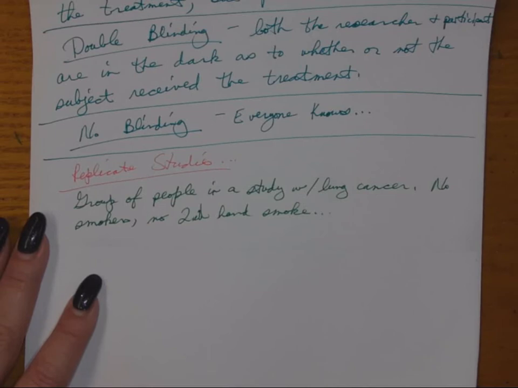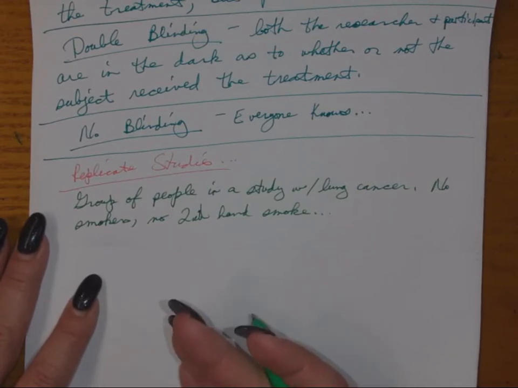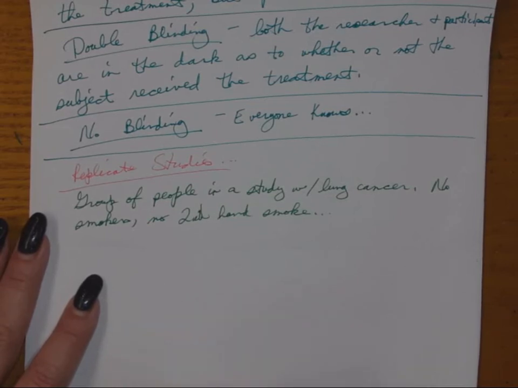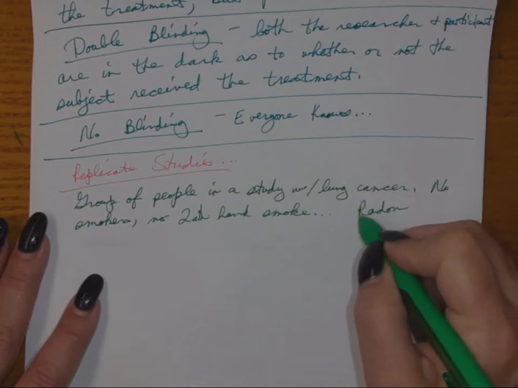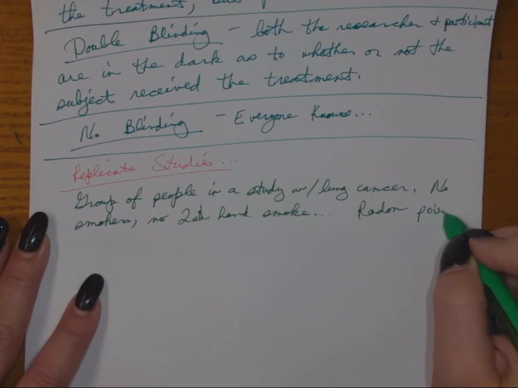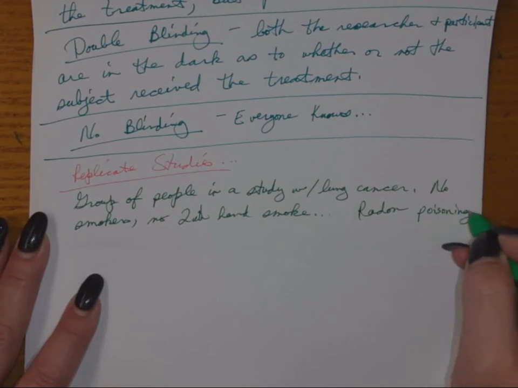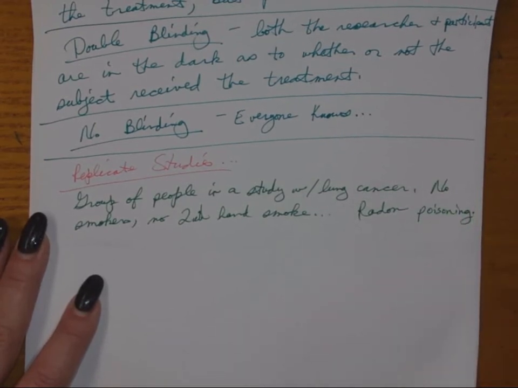the researchers were really just confused, again confounded, by what happened, that we have this group of people with lung cancer and we don't have any contributing factors. We don't know why they have them. It doesn't make sense. But they all lived in Colorado. So there's this thing called radon. And basically it comes up from the ground and it can poison you.